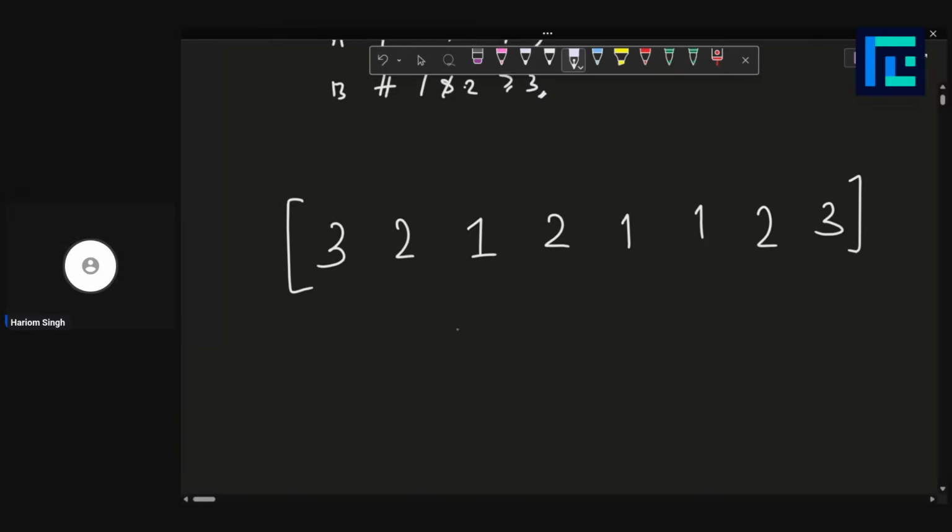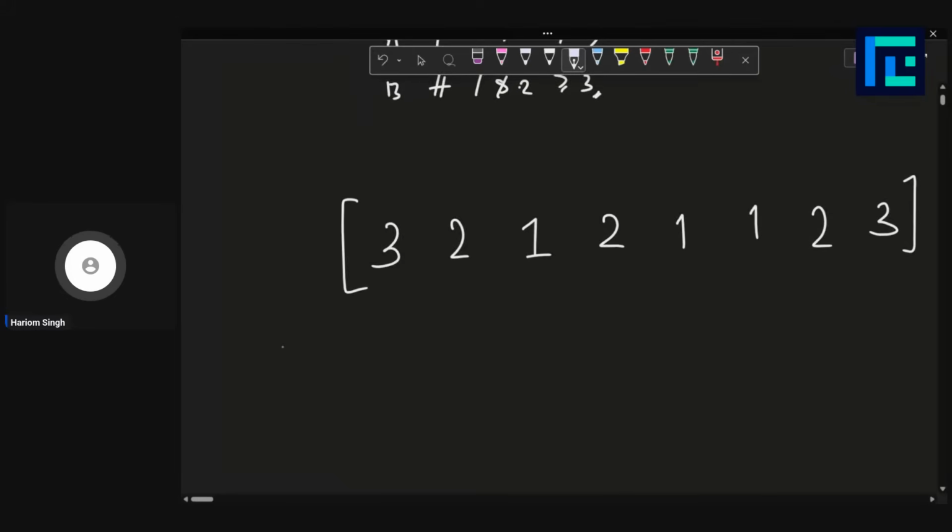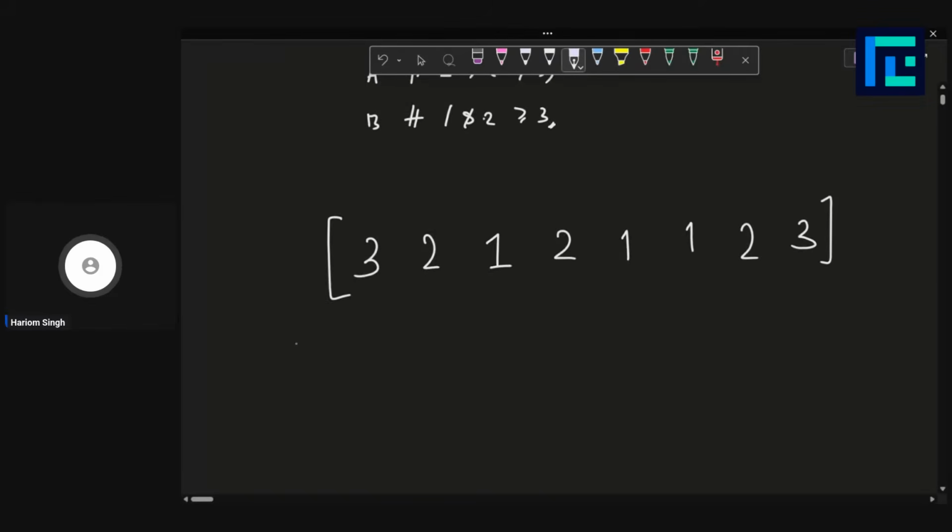So let's see. First of all, what are we trying to do? We're trying to maintain the total number of ones that we have seen till now, right? Is this a one? No. So our one will remain zero. We maintain a variable named one, initialized to zero, and whenever we see a one, we increment it. Here it is not one, so it is still zero. Here it becomes one.